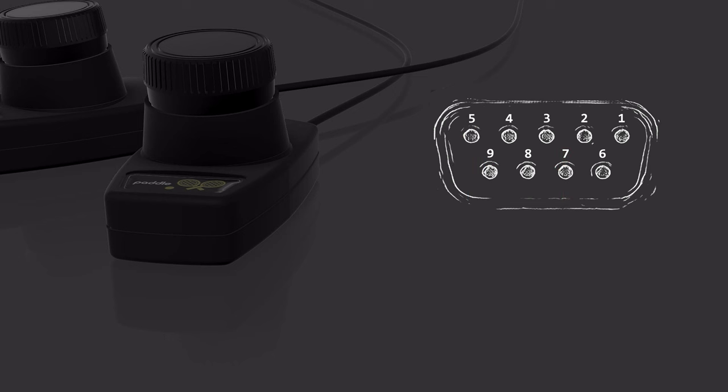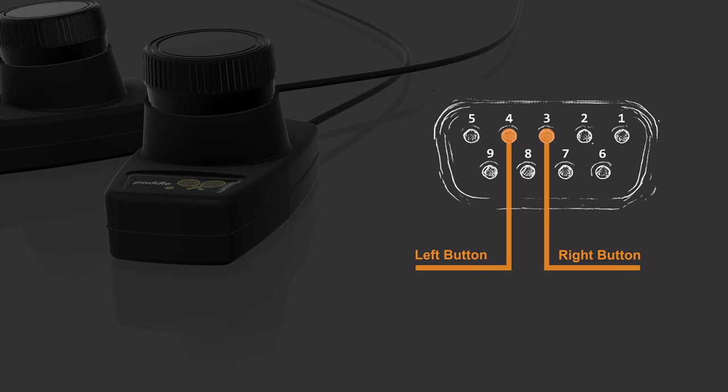The buttons on the controller work in the opposite way. Pin 4 is the left button, while pin 3 is the right button. When pressing a button, the internal switch will connect that button's pin to ground, providing a low signal to the console. This is why the input 4 and input 5 registers, which are used for reading the status of the buttons, are usually high, and when pressed, they go low.